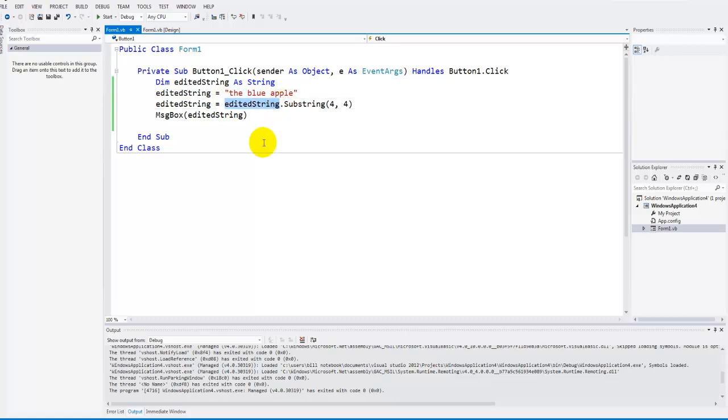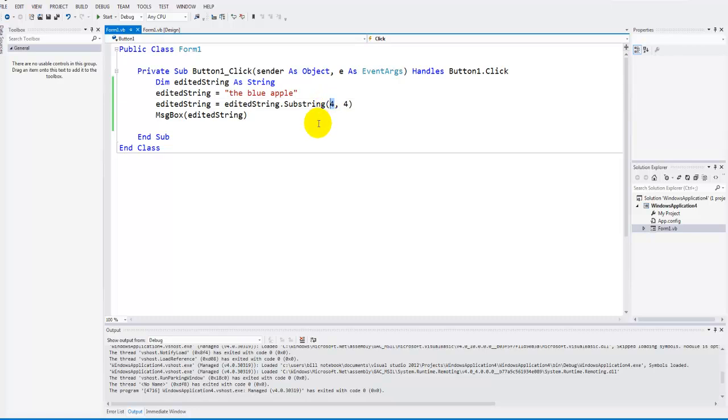Like we said before, variables are objects, and so they have methods associated with them, and string objects have a substring method. So we can call this method, and this means what?